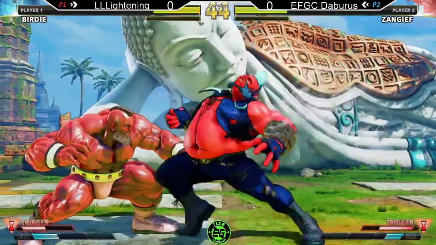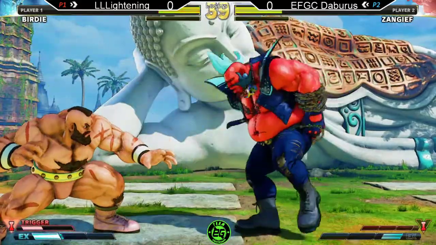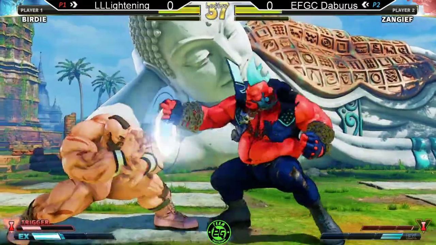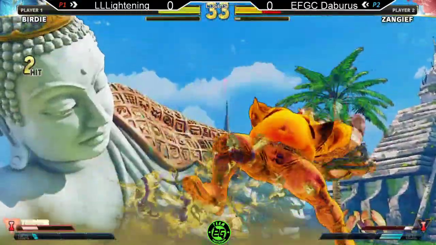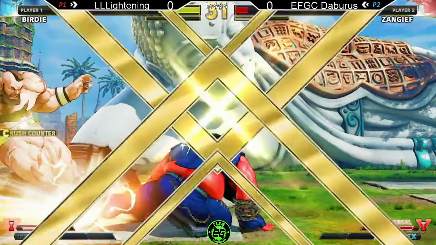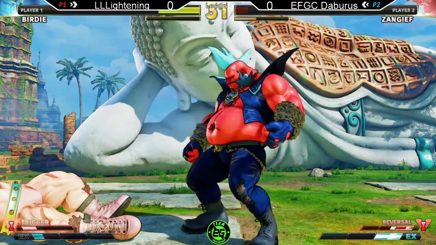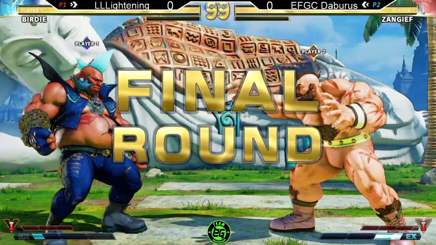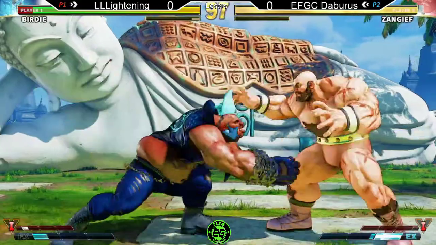Good blocks on the lariat. Zangief playing well out of the corner. Forcing Birdie to respect the space. But a couple more clean hits. Birdie tying it up. Going to our pivotal third round. Do or die here for Zangief.